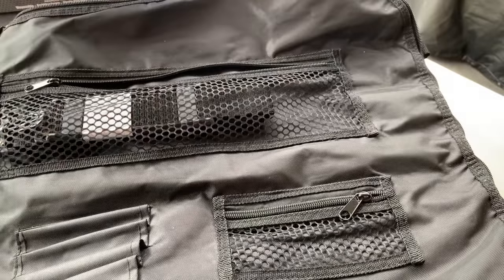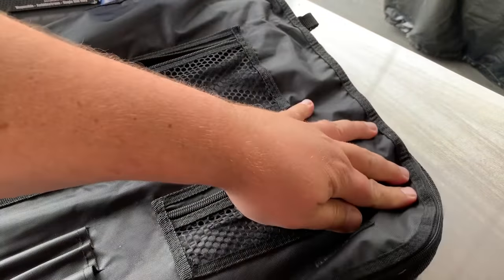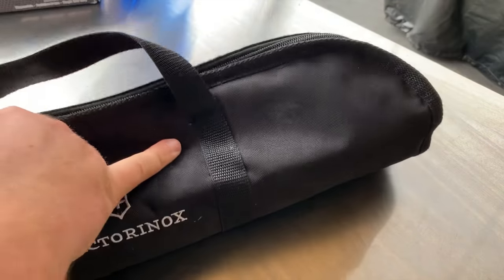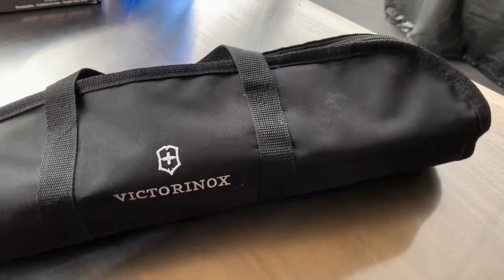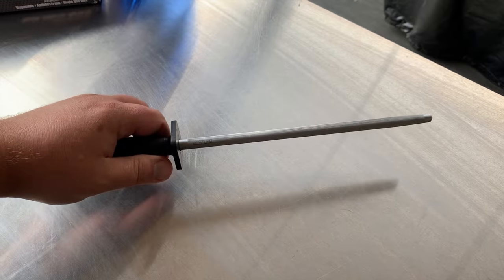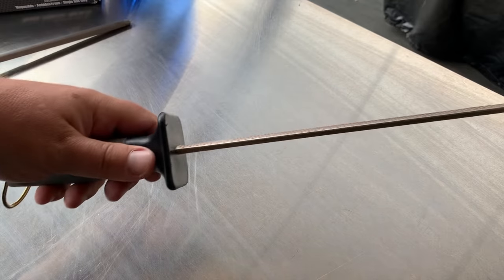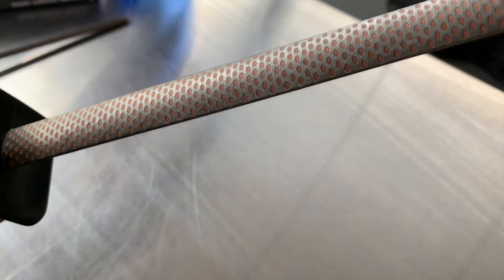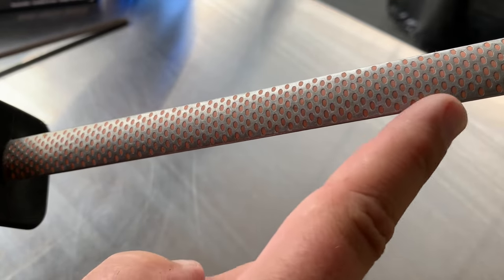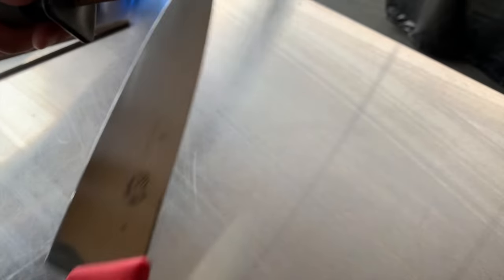Be sure to wash and dry your knives after every use. I recommend washing all knives by hand, as the extreme temperatures of your dishwasher can harm the knives over time. If you are going to be cooking at places besides your home, I like having a knife roll — it's convenient to grab and go and holds all the knives and items you would need in one location. It's important to keep your knives sharp, so you want a good quality honing device. The basic steel will work, but I prefer a diamond steel. This design helps hold the small particles that flake off during honing, and a couple of passes before and after each use will keep your knives at optimal performance.